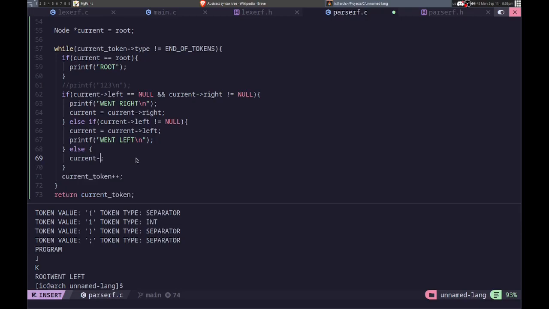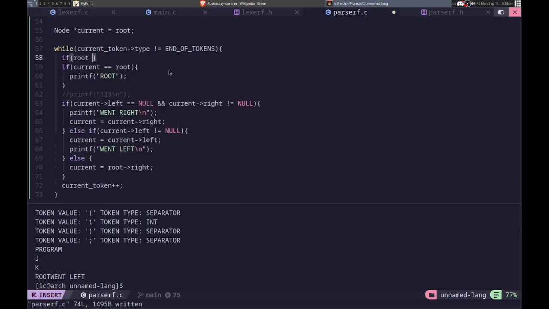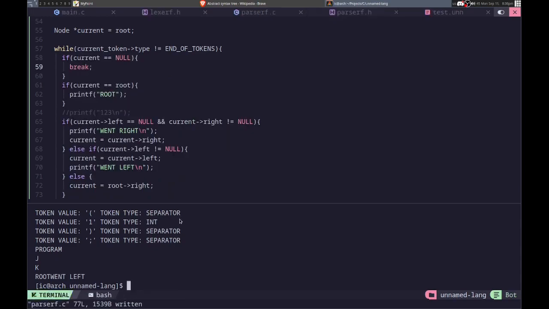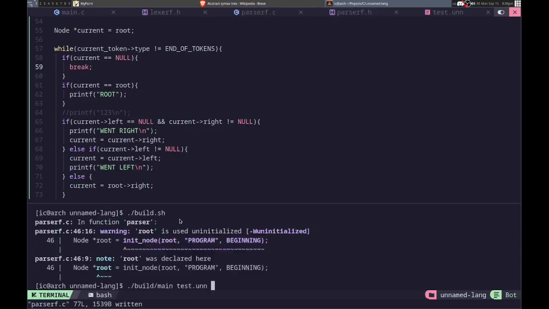Current, whoops, equals root.right, and then we never break out. So let's do if current equals null, then we will break.